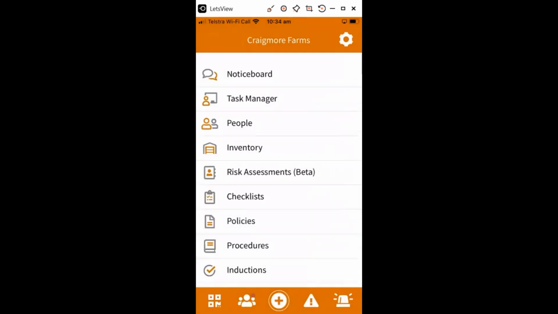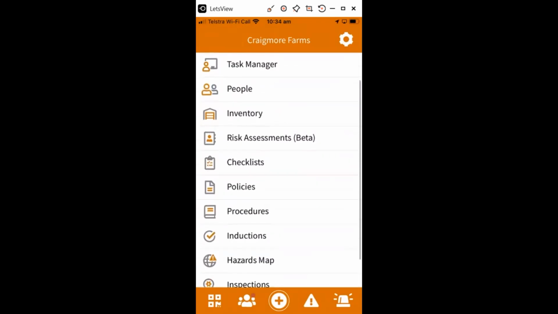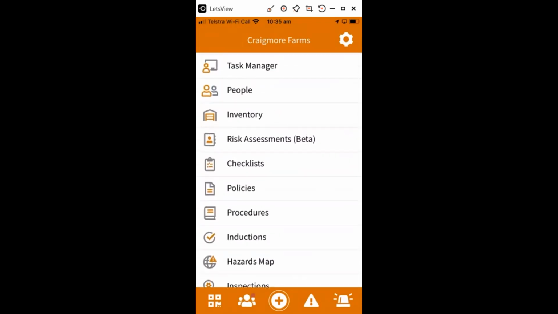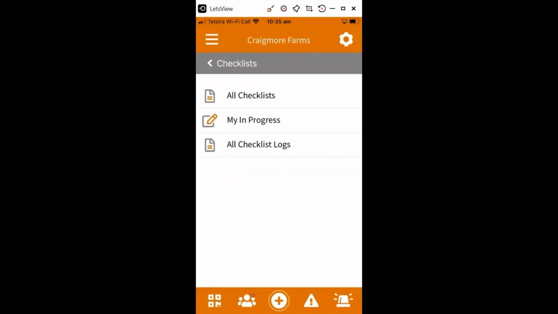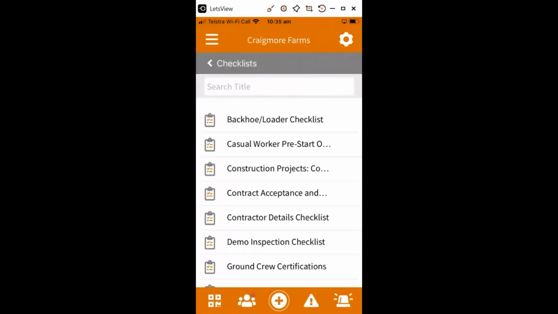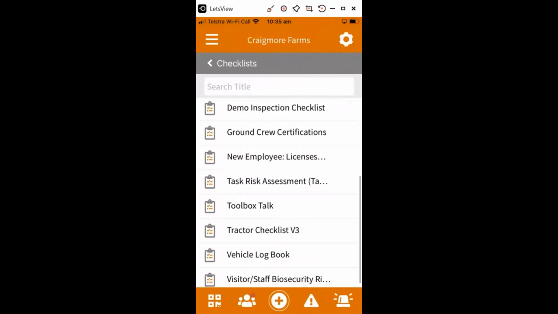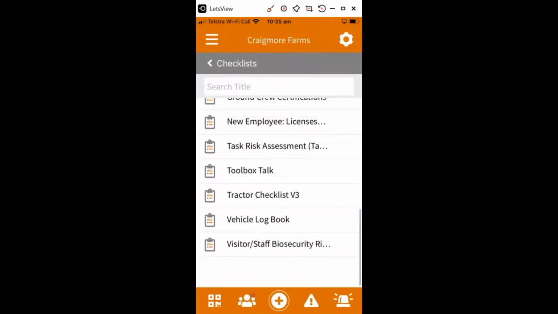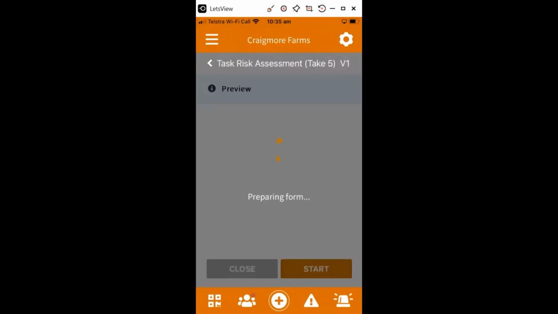Now, one question we do get is doing a risk assessment on a task. So if you are a business that requires individuals to do a risk assessment on a task every time they undertake it, under checklists, you'll find, and I've got this one published, a task risk assessment.